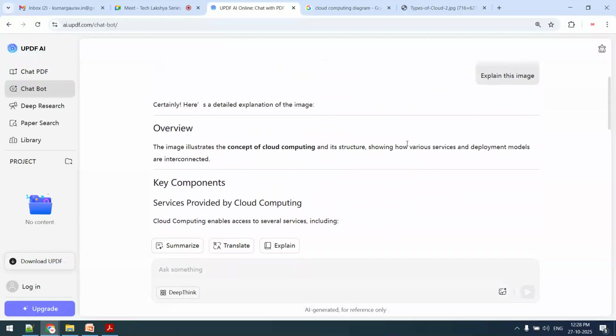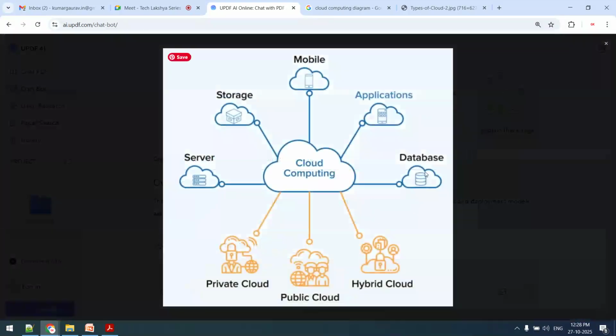Now from this diagram I want to ask some questions. I want to ask the AI, what is the relationship of hybrid cloud and mobile? Okay, I want to ask the AI tool the relationship of hybrid cloud and this mobile, or databases and applications.